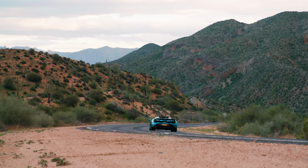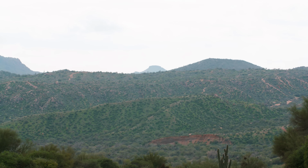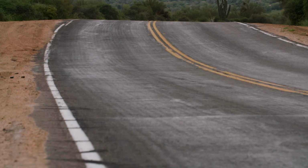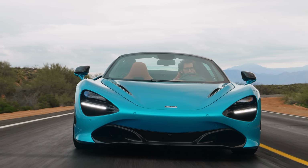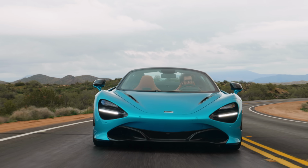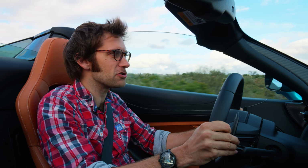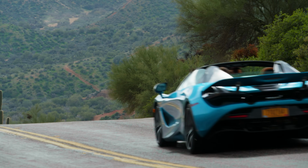Because there are all these tours that you can go off around Europe or the UK or even further afield with other supercars and go and explore, or on your own. Just use them for what you want to, in a way that you wouldn't perhaps in an F40, say. And something like the 720S Spider is just so brilliant at long distances. And then when you get to the road, of course, you've got a supercar there. But if you're going to go touring, then why not have the added benefit of being able to put the roof down so that you can see your surroundings even better, smell them, look at the particular sites.